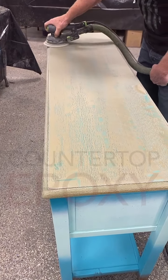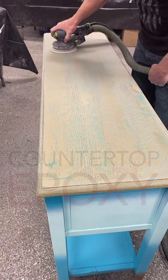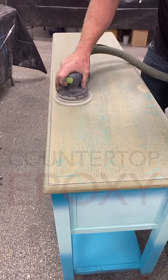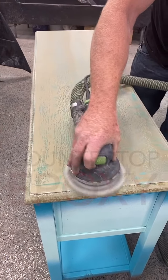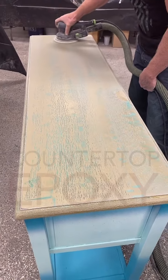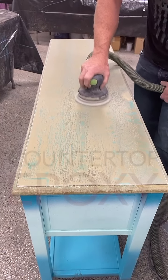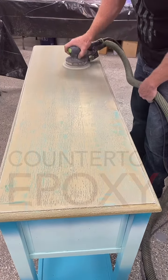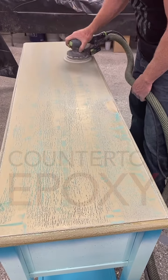Now, I don't want a lot of pressure. I just want to make sure that I hold the pad down nice and firmly. But basically, I want the tool to be able to just naturally cut on its own. You don't want to be forcing pressure onto it or lifting it up or digging it to the side. Okay, I can tell you guys, this is going to polish very nicely.